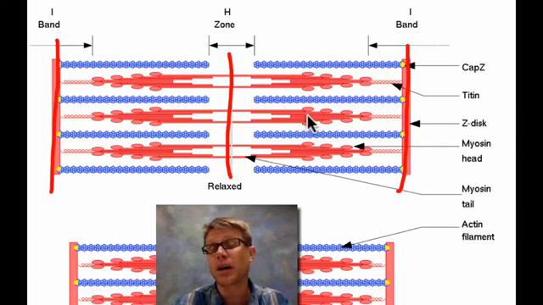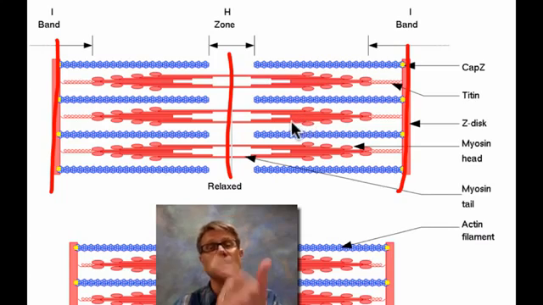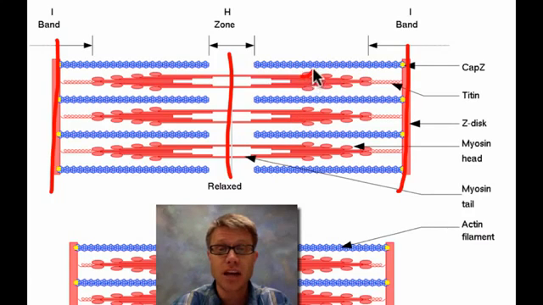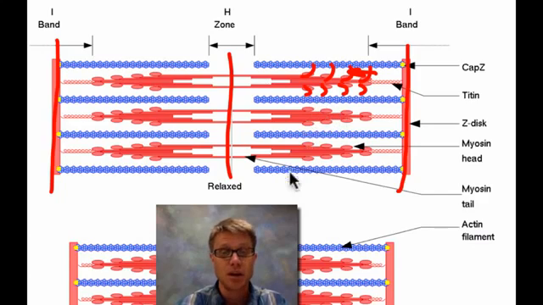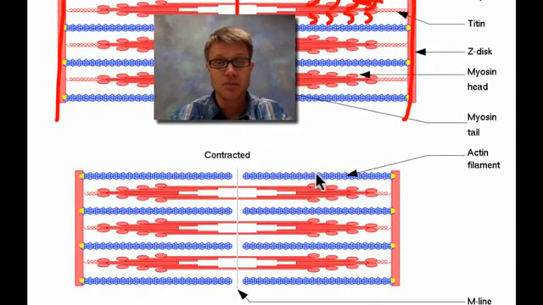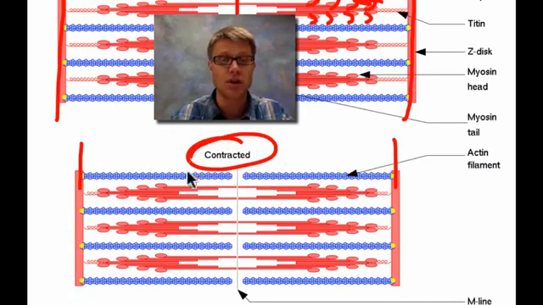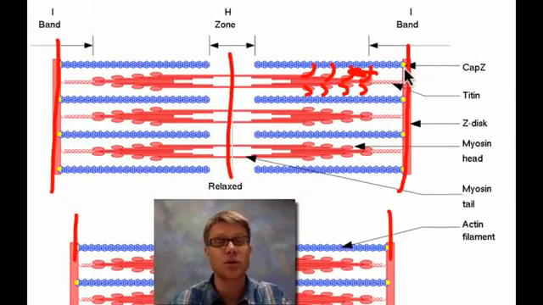And so basically what does myosin do? If ATP is present, if calcium is present, all of these heads are going to start grabbing onto the actin, and they're going to start pulling the actin in this direction. And so they'll be pulling it on this side, pulling it on this side. And so what's going to happen? Well, if you look down here, they're going to move that actin past the myosin. What does that do? Well, if you look, now our Z discs are much closer together. And so we've contracted the muscle. When we relax the muscle, then they're going to slide back to where they were.